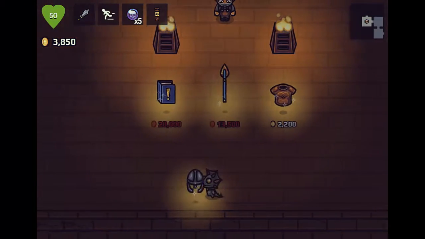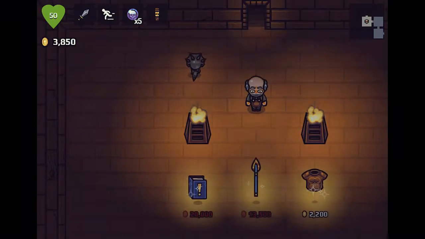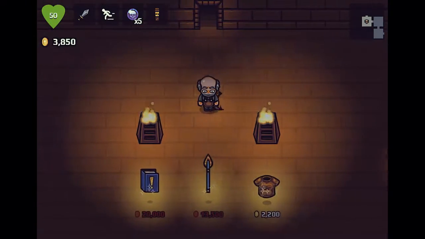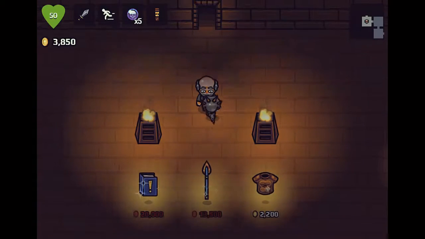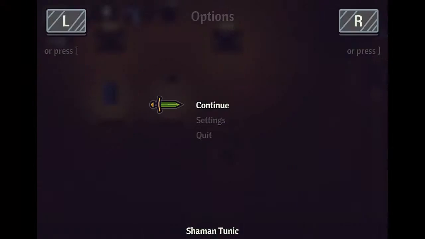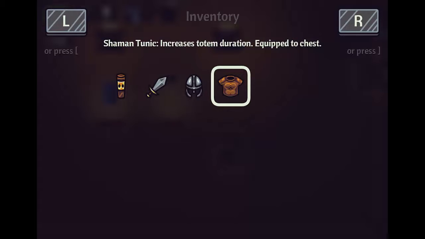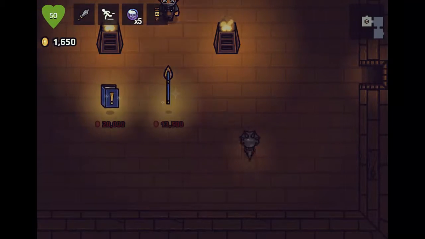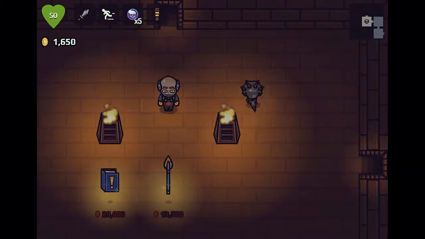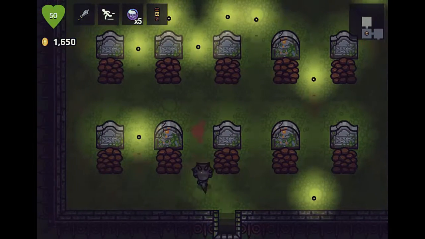Here's a treasure chest. It looks like it's got a mage helm in it. That's cool. And this is a shop, and you can attack the shopkeeper, but he has a ridiculous amount of health. I wouldn't advise doing it. Okay, and I can go escape here and see what my items do. So let's see, it increases our soul power. Awesome. And this increases totem duration. So in one fell swoop, we upgraded our totems and our little soul spears.